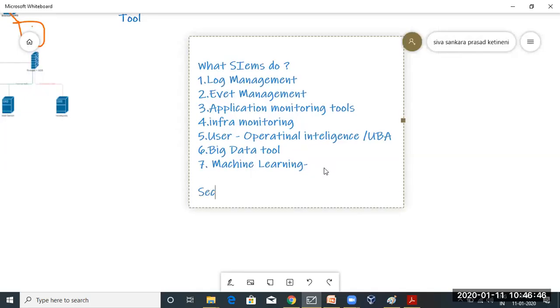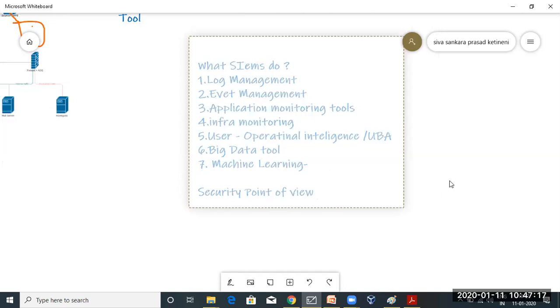So from the security point of view, we'll discuss throughout the class today and tomorrow, or the next week also, only the security point of view of Splunk. So a bit about the architectures and all. We'll discuss different kinds of architectures and different components of Splunk. After that, we'll go to the real-time log analysis and all. So this is what a Splunk SIEM can do.